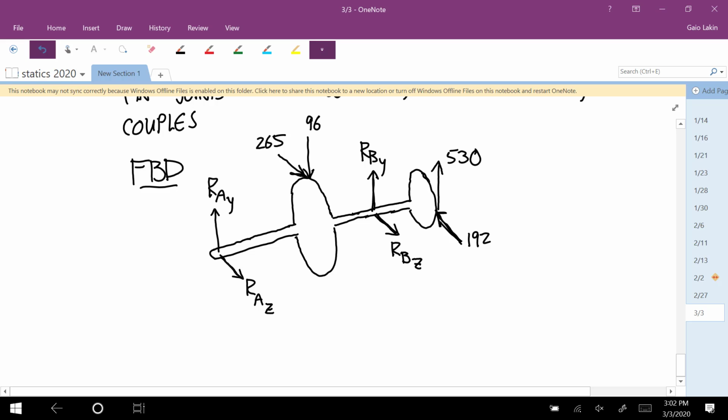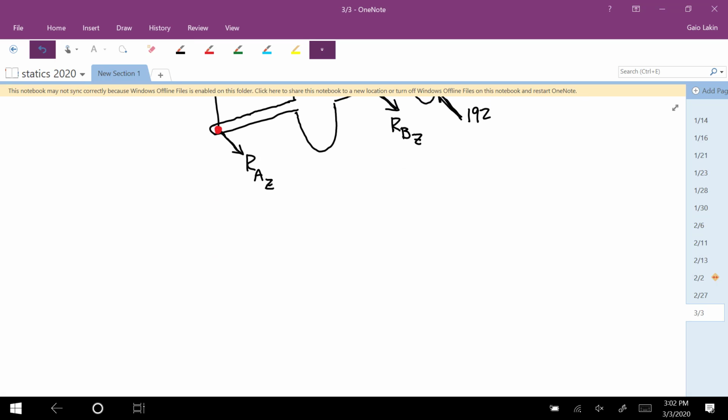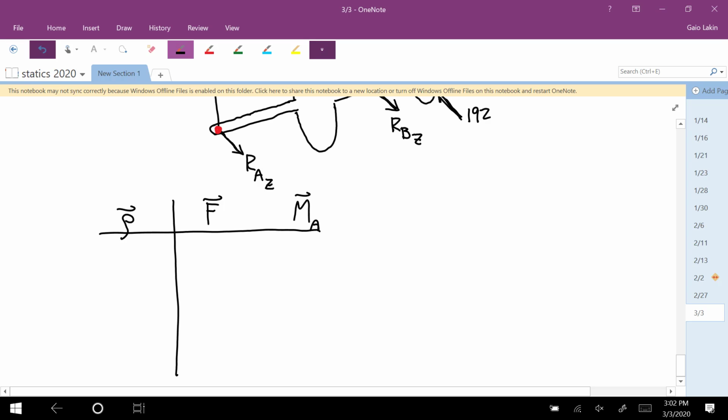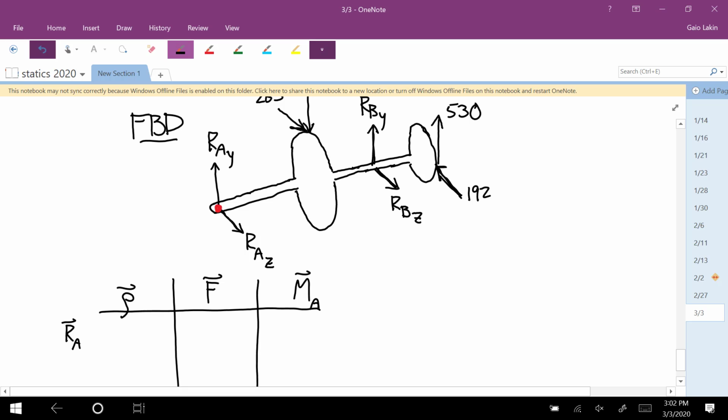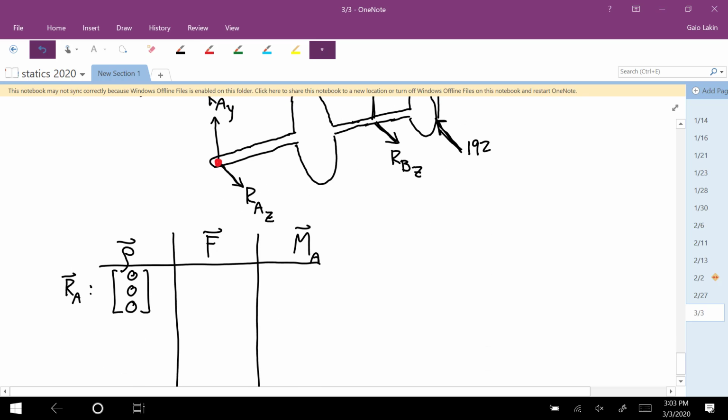So our origin is going to be here, and let's also make that the about point. And now we can write out the table: rho, force, moment. For that force RA, the rho vector is 0. The force vector has no x component, but it has a y and a z. And the cross product gives you 0 for a moment.